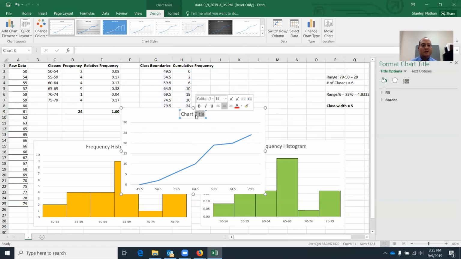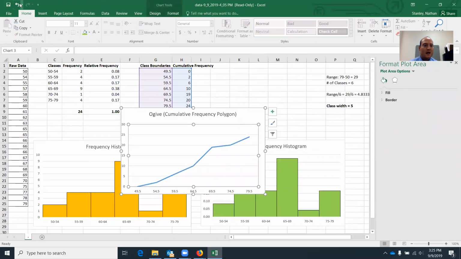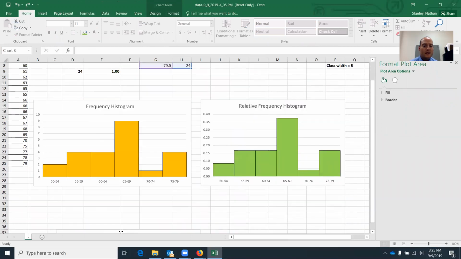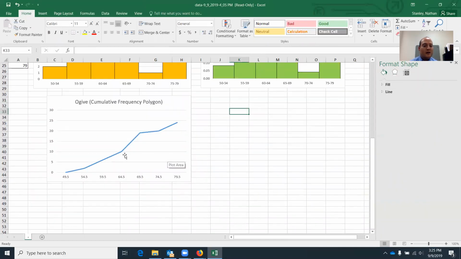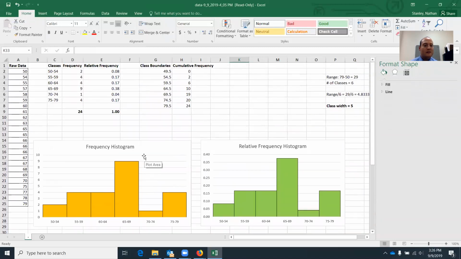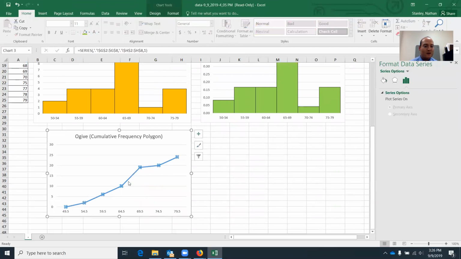And then we're going to call this Ogive, or what they call a cumulative frequency polygon. Okay, and there you go. Oh, nope, better undo that. All right, I need to select the whole thing and move it down. There we go. So as you can see, the steepest segment of that cumulative frequency polygon is this part right here. It made the biggest jump between 64.5 and 69.5. And sure enough, that is where you have the highest frequency, 9. So it made the biggest leap right about there. That's where you have the steepest segment of the Ogive.